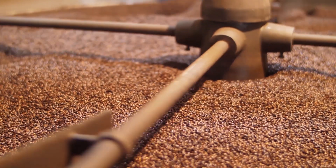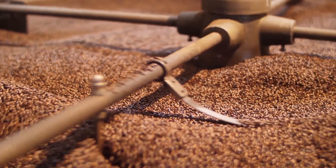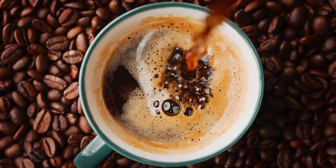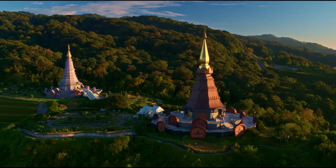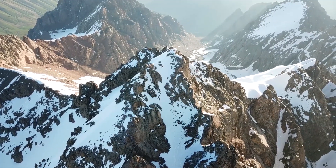However, there was one question that bothered everyone: do elephants absorb the caffeine from coffee? To find the answer, Dinkin hired a veterinarian. When it was confirmed that they don't absorb caffeine, he looked for a place that had both elephants and coffee, and it was none other than Thailand, where elephants eat Thai Arabica beans harvested at an altitude of 1,500 meters.